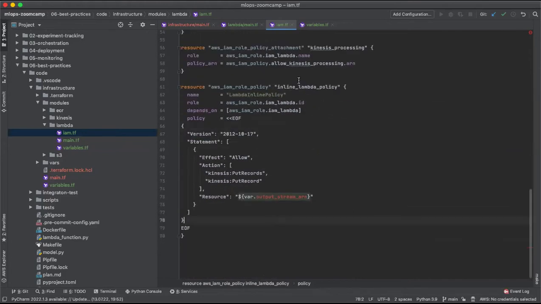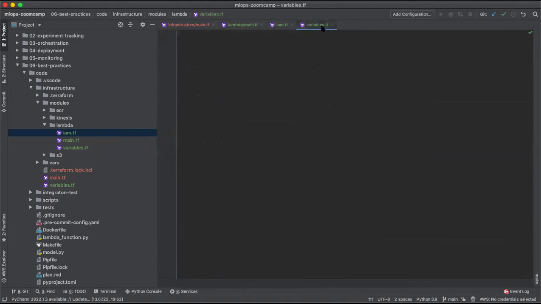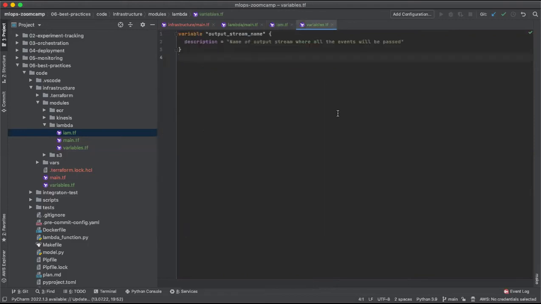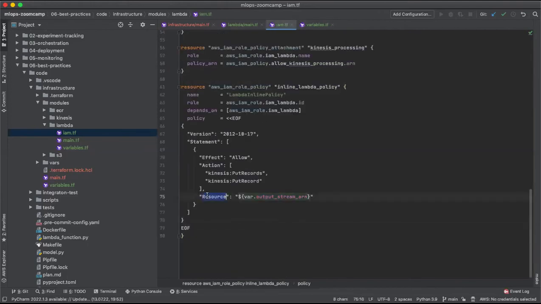We'll also add a variable here, output Kinesis stream. Oh, we need the ARN for that. Okay, my bad. One thing that you should notice is the resource requires the ARN of the other resource that you're trying to give it access to.